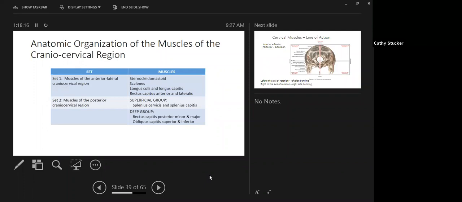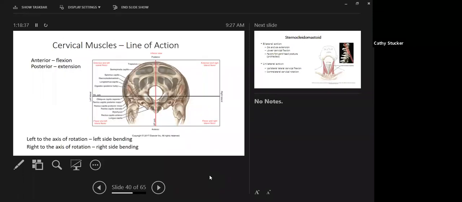Just a reminder of the orientation of the muscles in the craniocervical region. You guys know this already. This is just a review from anatomy. And their orientation, whether they are deep or superficial, is going to impact their function, their lines of pull, their ability to create movement. So please have that in your brain. This is looking up at the cranium from below. That's the foramen magnum there and the back of the cranium. So the attachments that are there are the muscle attachments that are on the cranium.